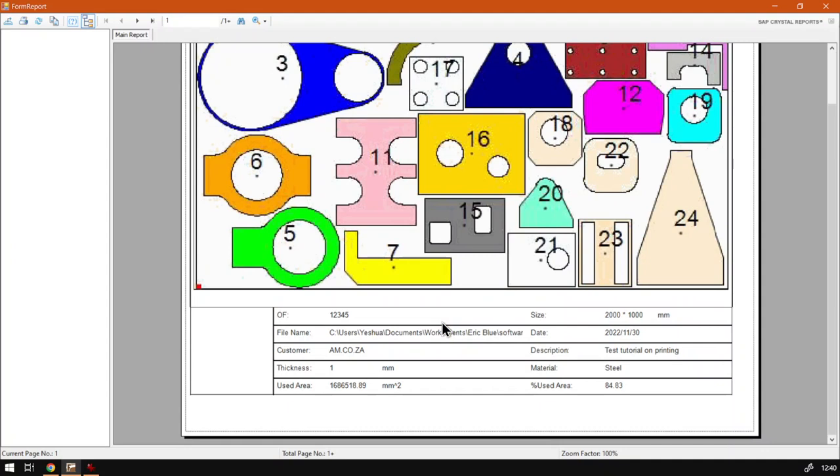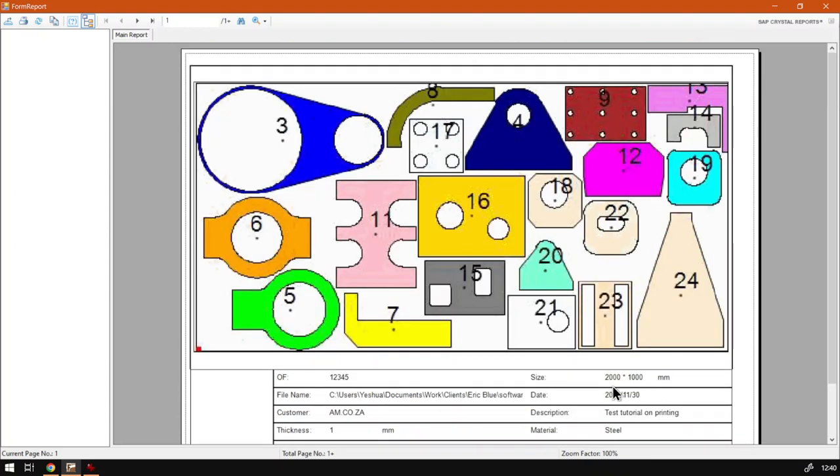But yeah, so otherwise, just a quick recap. This is the information about your project that it's going to be printed. We have the client and that job type and that information, which we filled in at the beginning. We've got information regarding your material and also the amount of space used. But yeah, otherwise that is it on the job information.